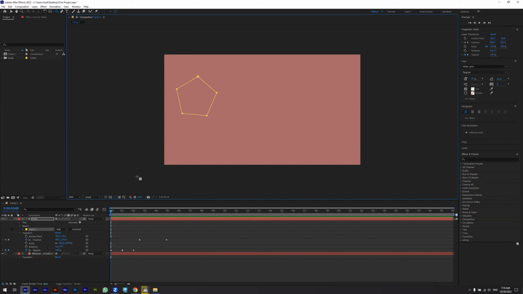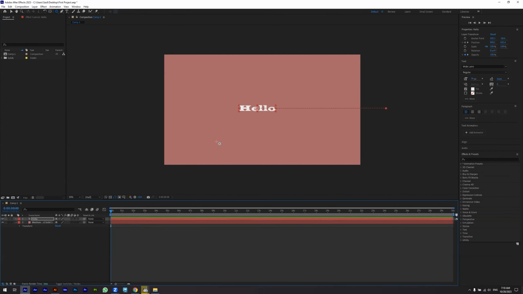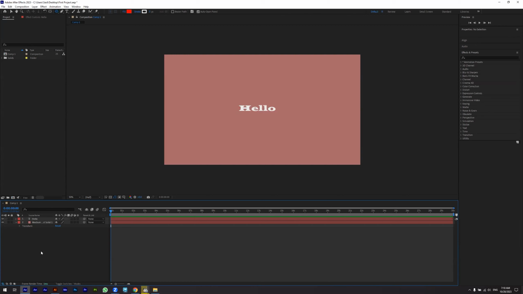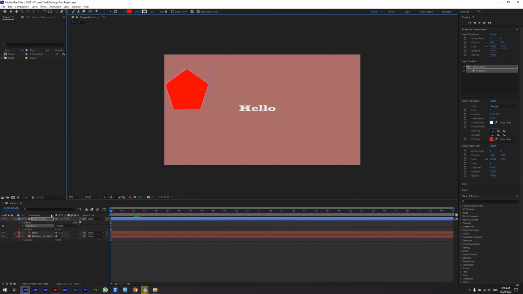Now I create a mask, not a shape. In order to create a shape, I need to deselect everything inside the layers here. So I need to press here outside and then click on shape. Now I can create a shape. If there's no new layer created, that means I'm creating a mask, not a shape. Now I'm going to hit V to change the cursor because I don't want to create another shape.